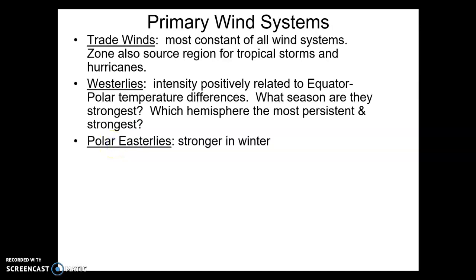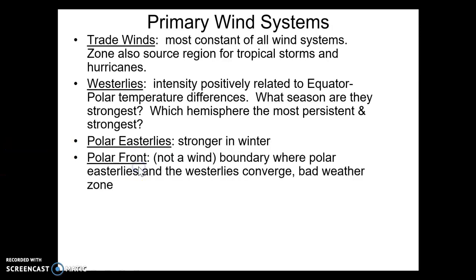All right. So polar easterlies, because it's a zone of sinking air where there's basically no sunshine and very cold surfaces, the air sinks dramatically there. That's what high pressure is. Those polar highs are the areas where the polar easterlies flow out of them. Basically, that air is sinking at the ground and flowing out and coming from the east. Stronger in the winter because that's when it's coldest.